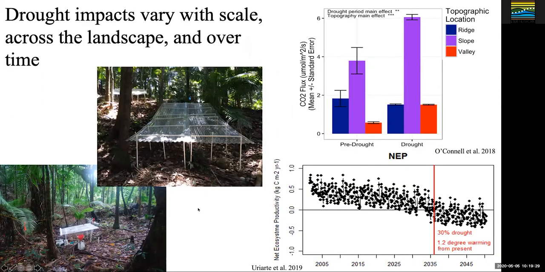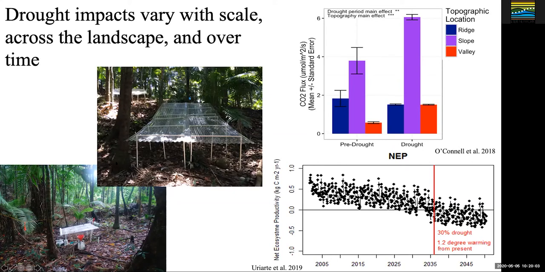Okay. We've been studying drought at small scales through controlled experiments. These are shelters. This was a study conducted by Tana Wood. This was a study conducted by Omar Gutierrez del Arroyo for his PhD thesis. What's interesting about these experiments is that they dry the soil, but are not necessarily affecting the plants very much. We don't have any live plants underneath these shelters. And so what we're really measuring is the effect on soil physical properties and microbial biomass.